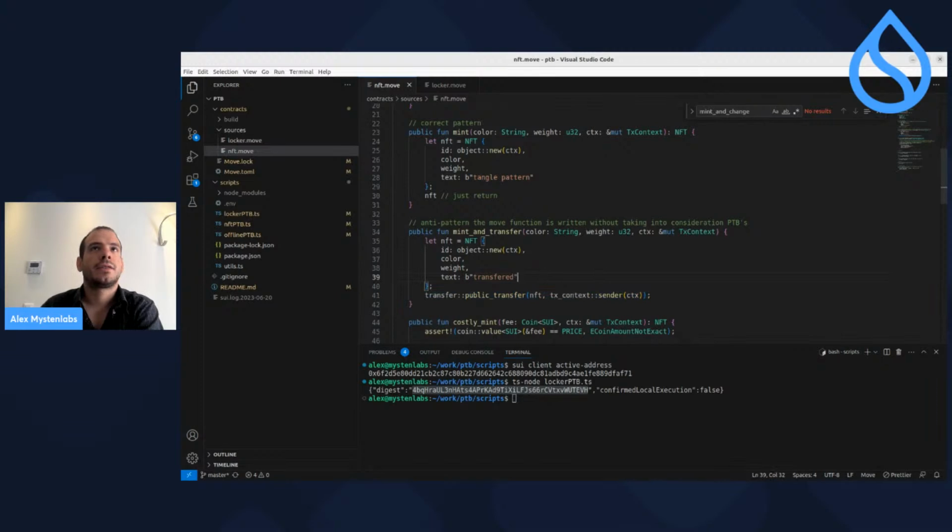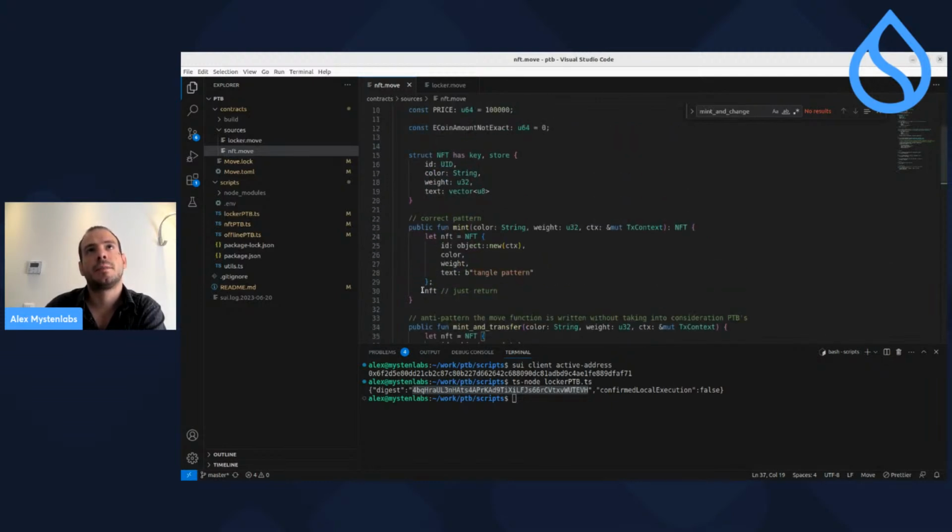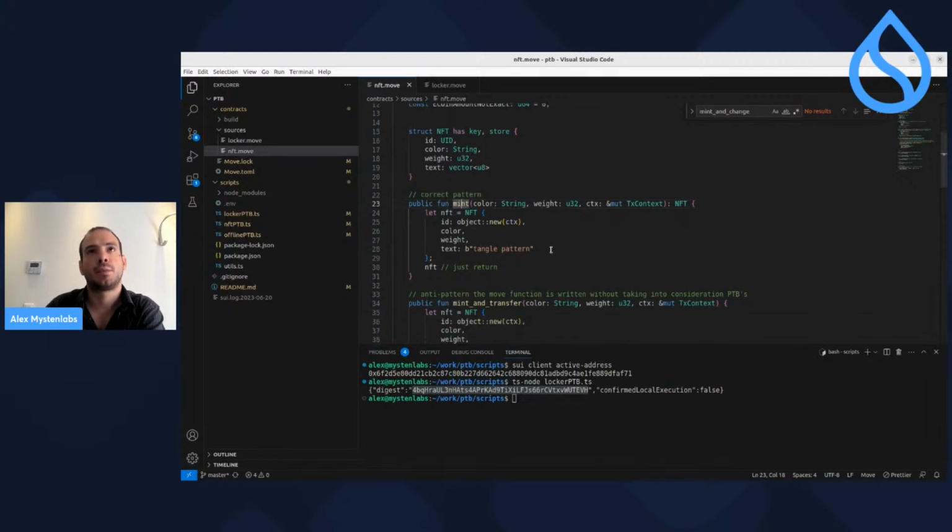In the old days of Sui, maybe it would make sense when you mint something to also transfer it to someone. Maybe add a recipient over here. And then every time, here I'm just transferring to the color, and then every time transfer the object to the recipient. Now that we have programmable transaction blocks, this pattern is an anti-pattern and should be used in very, very special cases. Most of the time, the best way to go about it is to just return any object that you have, and then transfer it using the transfer objects command of the programmable transaction. So as we will see, in the programmable transaction, we will first do a move call towards mint, and then we will get the NFT as a result, and we will transfer it to whomever we want.